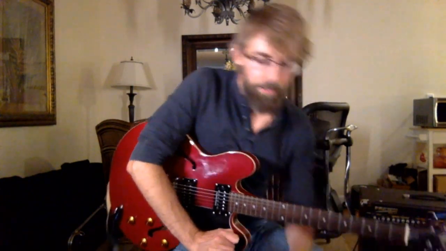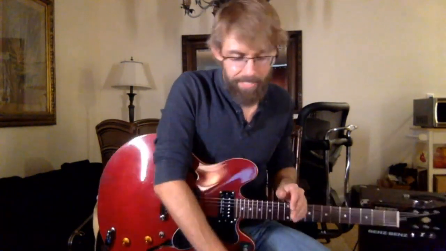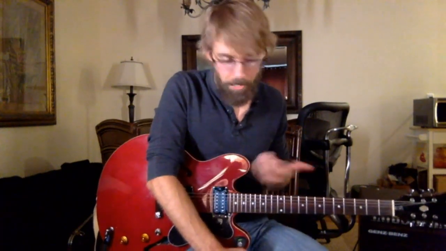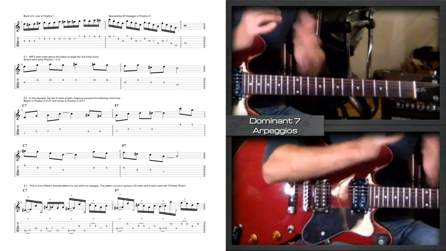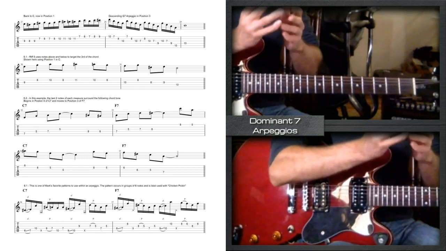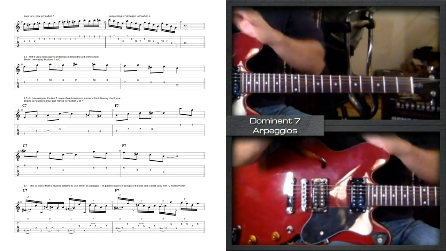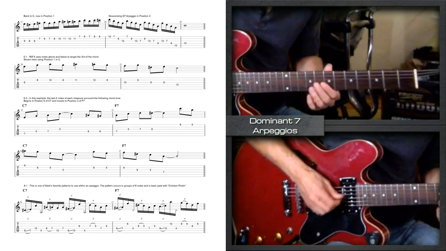I'm going to keep going, and we're going to take a look at 5.1. Now, this riff is going to look easier than the last couple riffs, but it's more of a concept than anything else. And the concept is the target tones and the leading tones, and outlining the note of the next chord that you want to hit. So I'm going to go ahead and play this riff. This is 5.1.